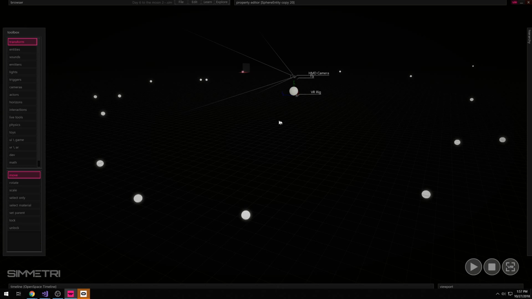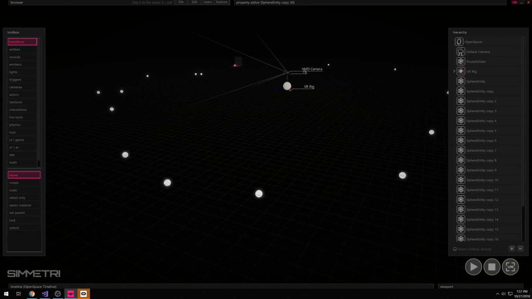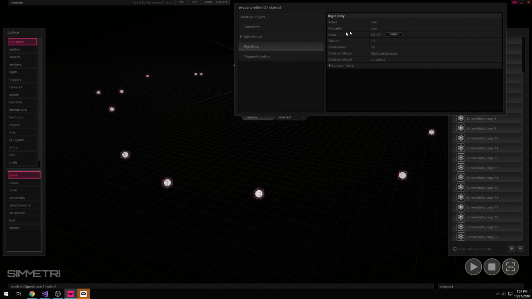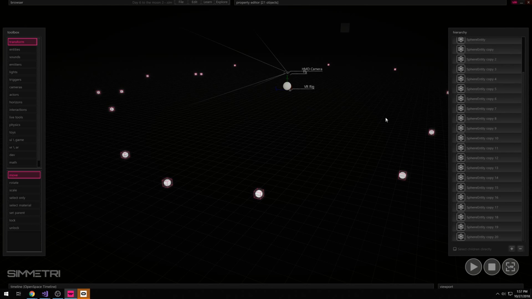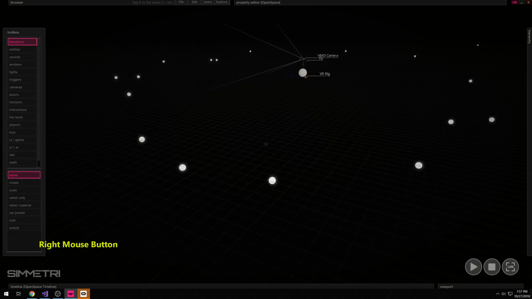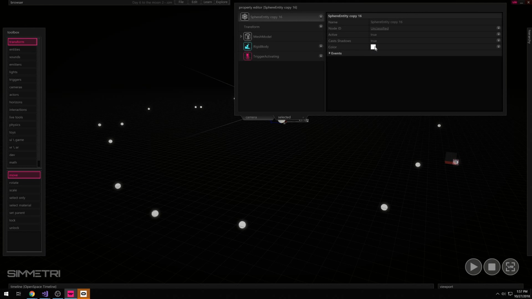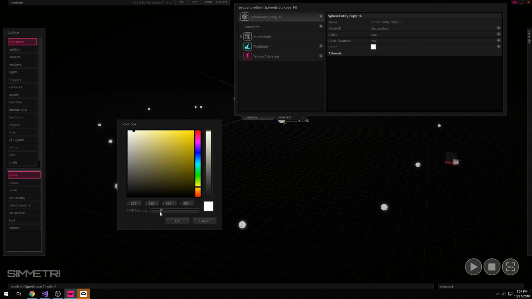But you know what I did? I'm going to end up having to select them all here. I want to make them not move, so I need to select them all and then make their rigid body not movable. Because if we put gravitational forces or we collide with them, I want these to just sort of be ambient, like background.